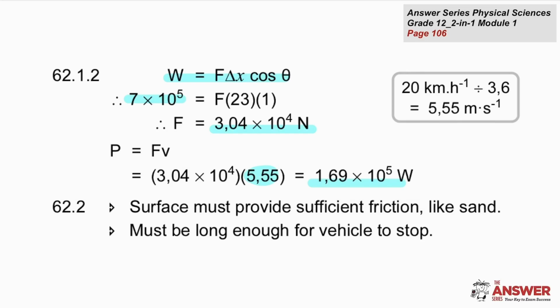Arrestor beds increase the friction, and so they slow down a truck if its brakes fail. The oldest arrestor beds I know of in South Africa are outside Pietermaritzburg in KwaZulu-Natal. A series of accidents involving failed brakes convinced authorities to build these giant sandpits. They have to be long enough for the friction to do enough work over their length to bring the truck to a halt.